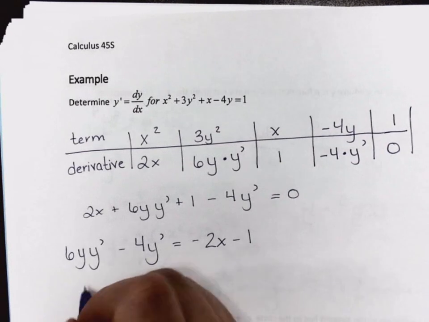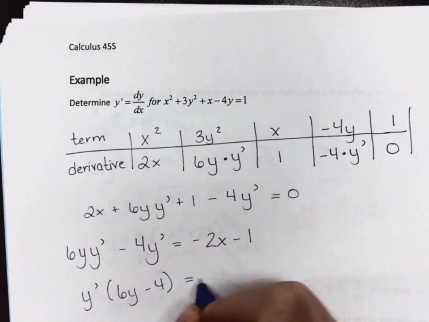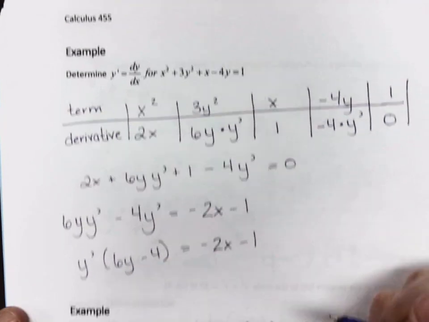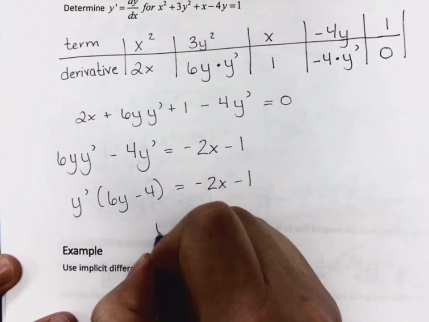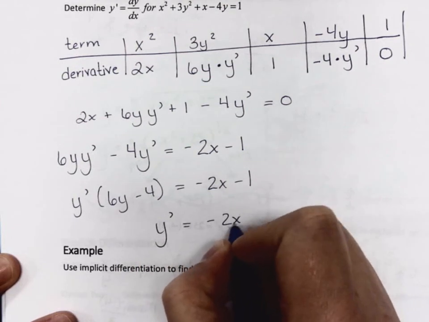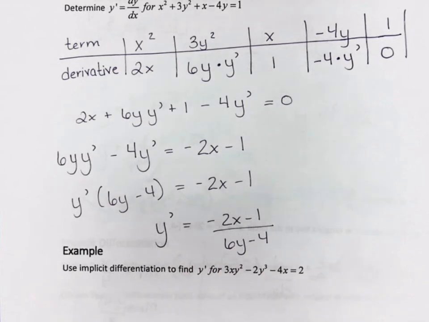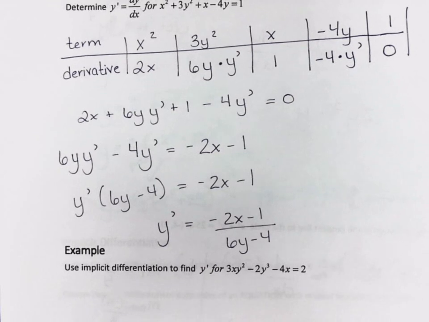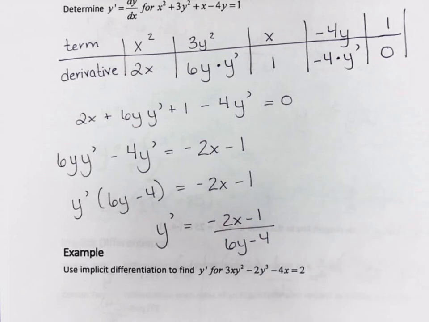Okay, so I'm going to common factor out a y prime here, and I'm left with 6y minus 4 equals negative 2x minus 1. And I'm running out of room, and I'm writing very crookedly. So we know that y prime is going to be equal to negative 2x minus 1 over 6y minus 4. So the difference with this one and everything that we've done is we're setting it equal to y prime, which is awesome. That's our derivative. We feel comfortable with that. But our answer is going to have both the x and the y in it. And we never had that before, but that's what happens, you're going to end up with both x and y in these ones.